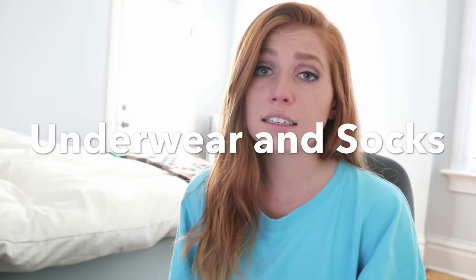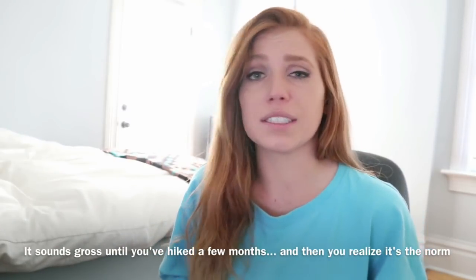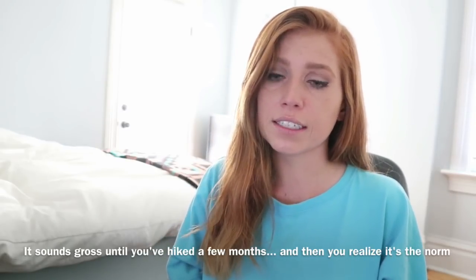For underwear and socks, that related stuff, originally I had packed 2 pairs of underwear and my shorts had a built-in pair of underwear as well, but I kind of got to the point where I was being really lazy, and so the built-in pair of underwear in my shorts was enough, and I didn't switch between the other 2 pairs. I didn't ever use them. One pair was my clean pair, and when we would get to town and I would wash all my other clothes, I would wear that pair while I did wash, and that was the only reason I even kept it on me. But for the rest of the time, it was just the built-in underwear in the shorts, and that was fine.